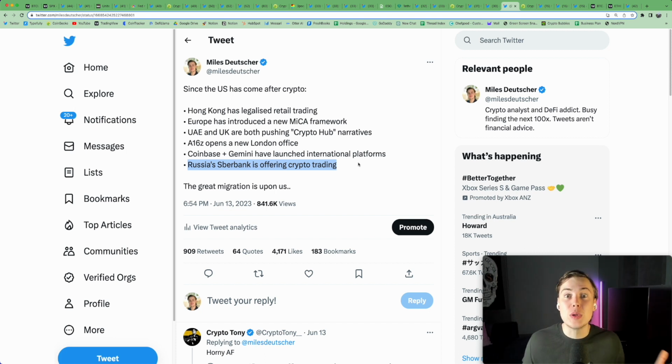I mean, this is what crypto is built for. At the end of the day, we want the US. We really do want the US in crypto. They are one of the biggest retail traders in the world, and they have the biggest institutions financially in the world. We do want them. But if they aren't going to join us, then crypto won't die. Crypto is immutable, crypto is censorship resistant, and it really is built for this. And these countries aren't stupid. If they see the US cracking down, they're going to see opportunities to take advantage of the decisions that the US is making. So that is why, even in the face of SEC action, I'm still long-term bullish on crypto.